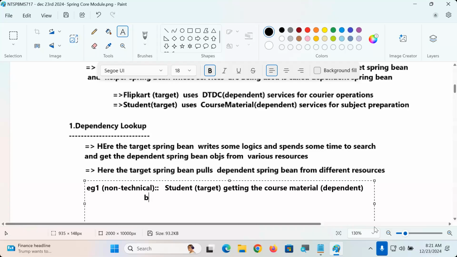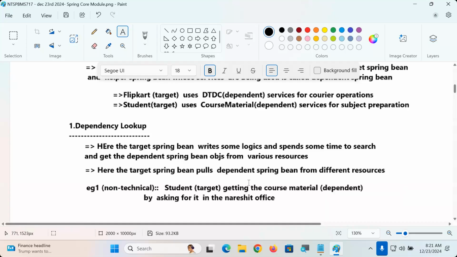Asking for it in the Naresh IT office. So the student is searching and getting the course material from the Naresh IT office.